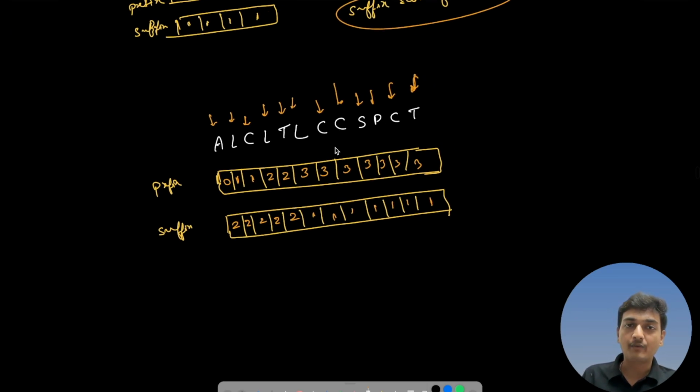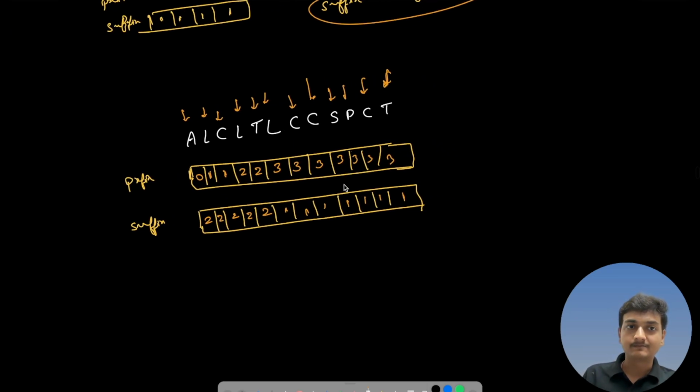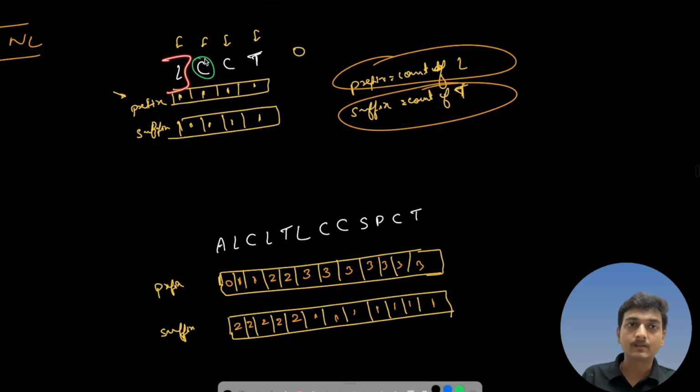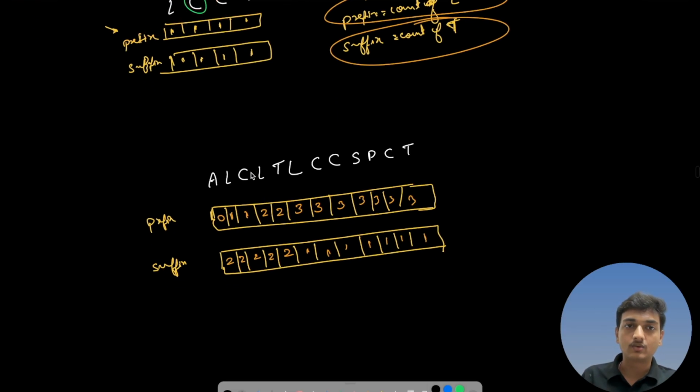Now let's see how we'll be doing the further calculation. For this, I will just clean it out a little. Okay. So as we know, for any prefix and suffix, for any element, for any C, I am worried about how many L's are there in the left side, how many T's are there in the right side. So I will be doing the same thing. As soon as I get C, I will do some operations. So let's take a green.